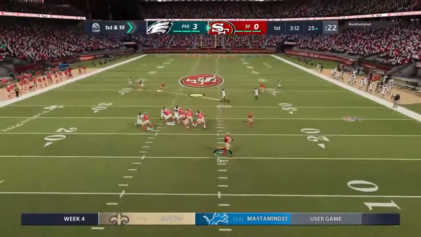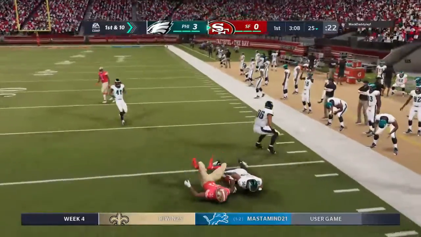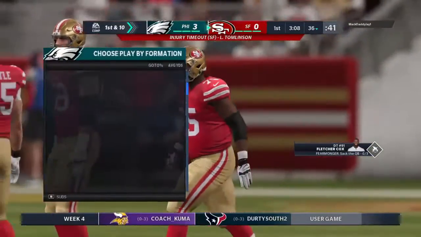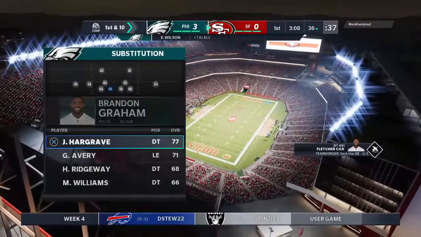Off the play fake, he'll look to throw. That's complete to Mostert out of the backfield. And he's taken down, but able to slip across the 35. A gain of 11 to kick off the drive, and it's a quick first down. Nice little nifty play for him there.